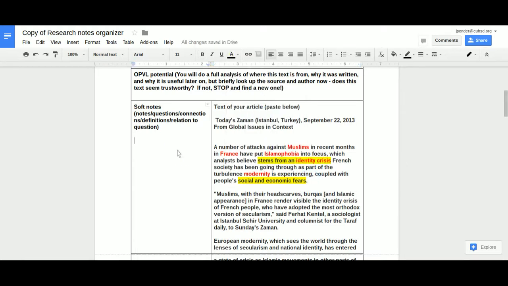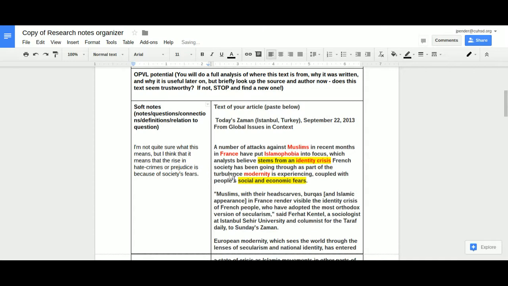And I'm also going to put down here in the soft notes section that I'm not quite sure what this means. I think that it means that the rise in hate crimes or prejudice that we see is because of society's fears.